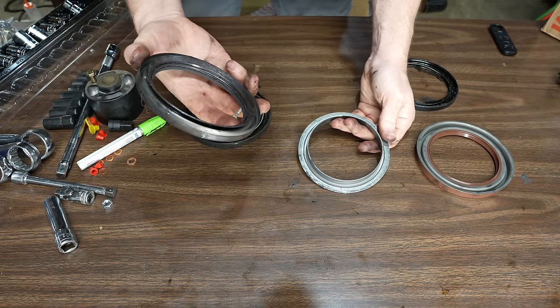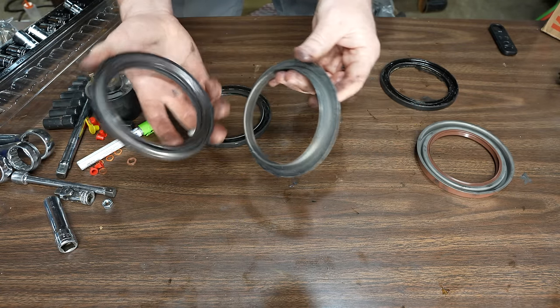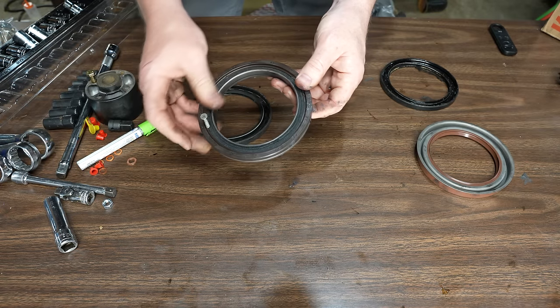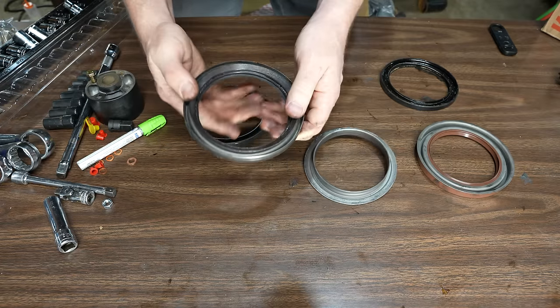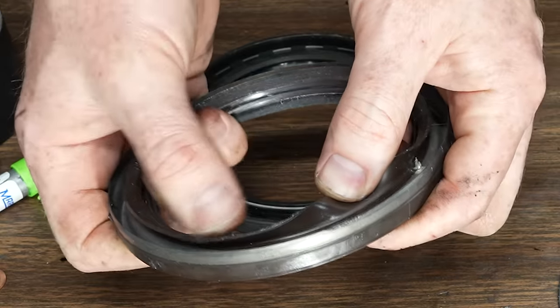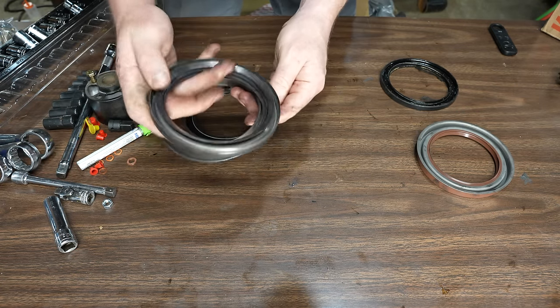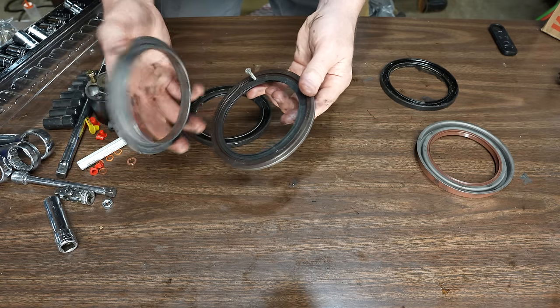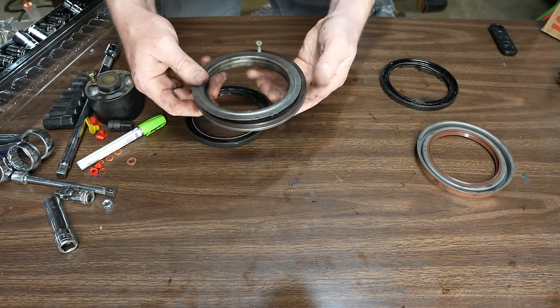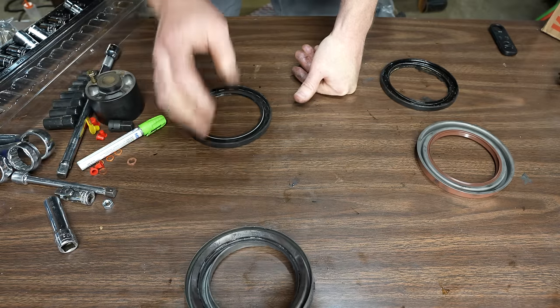So this is the seal I just pulled out. You can tell because there's a drywall screw in it. It came with this wear ring, which I tossed aside, but this is actually part of the design. It's not the same kind of seal as the other one. It's just a lip right here. There's no spring or anything in there. And I think this actually goes like here. This is designed to fling oil away from the seal and keep it from leaking, which I think is the most common type of seal for this particular engine.